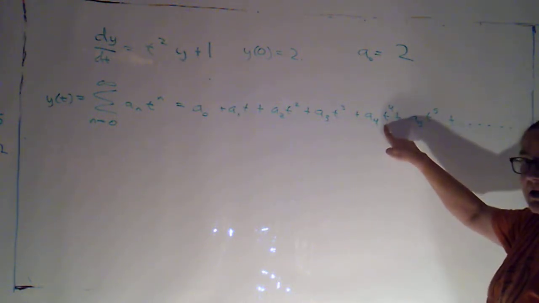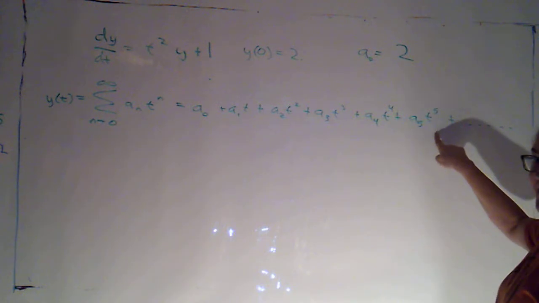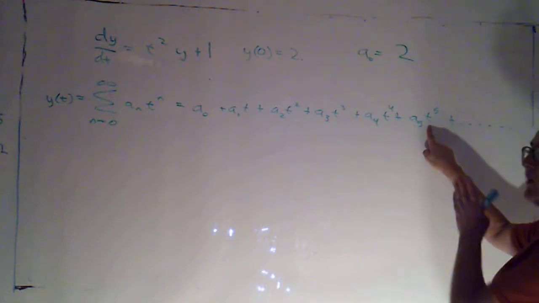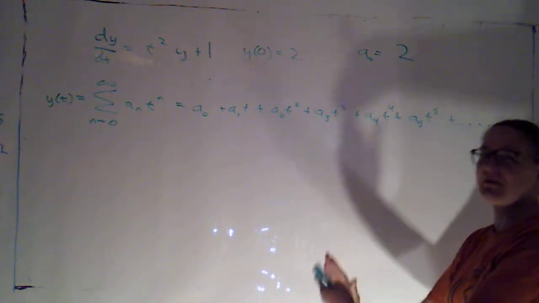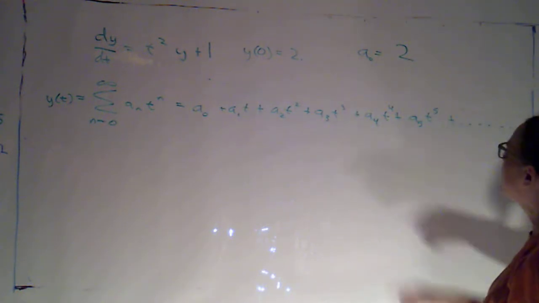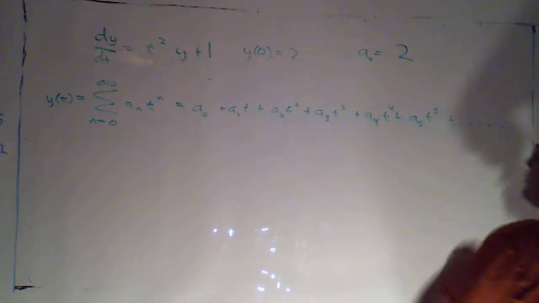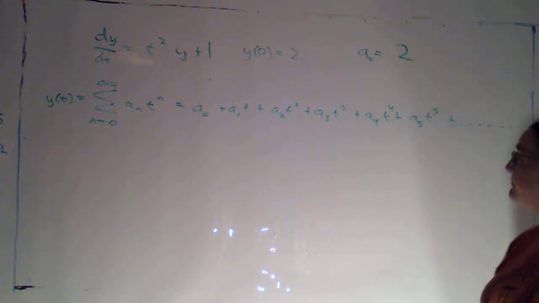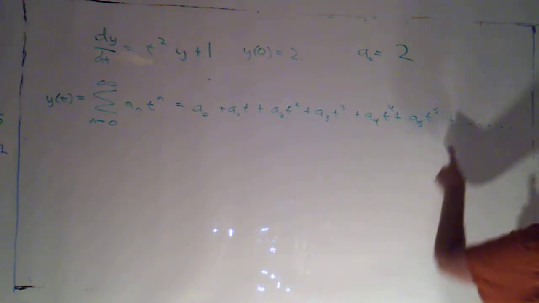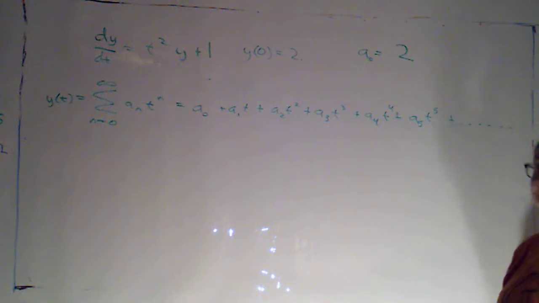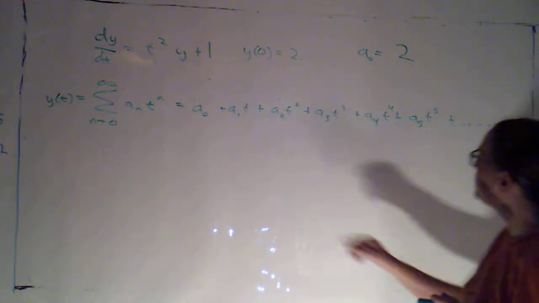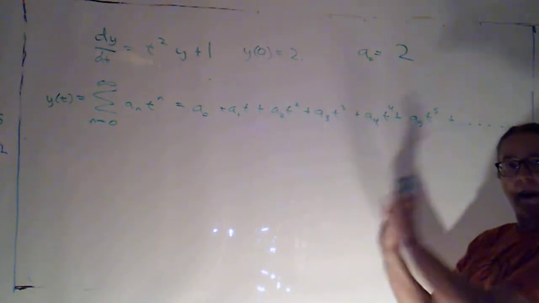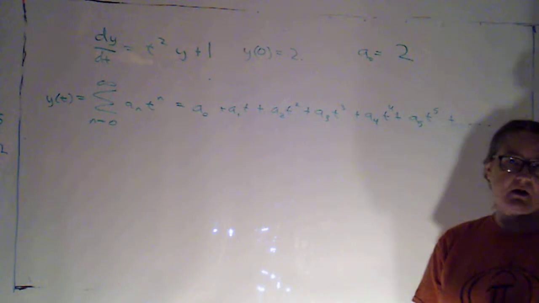You know that for the second part, we were asked to find the fourth degree polynomial. I did not, however, stop there, because I know that the t to the fifth term, when I take the derivative, is going to contribute some to the t to the fourths. Okay. So I wrote down a little more than I'm expecting to ultimately solve for. I'm hoping this is enough for me to notice the overall pattern, and if it's not, I'll add on some extra terms. Okay. I do know that a naught is 2. I'm not going to plug that in yet. I'm going to wait till I'm ready to solve for all of the coefficients.